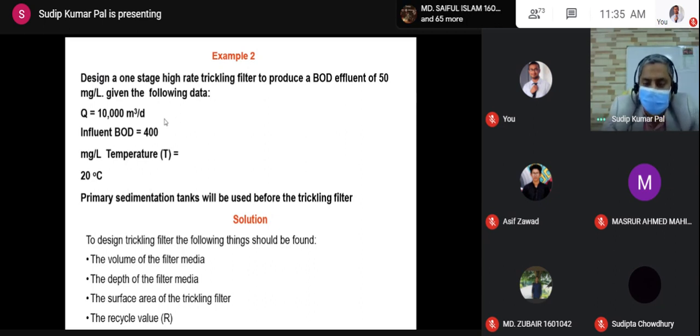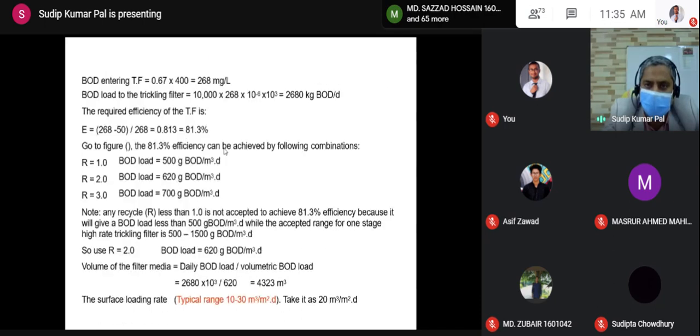Sorry, that was another call. As you can see, this is cubic meter per day, and this is milligram per liter, so that needs to be converted. Normally 10 to the power -3 is for gram per cubic meter, and then another 10 to the power 3 for kilogram, and milligram to kg is another 10 to the power 3.